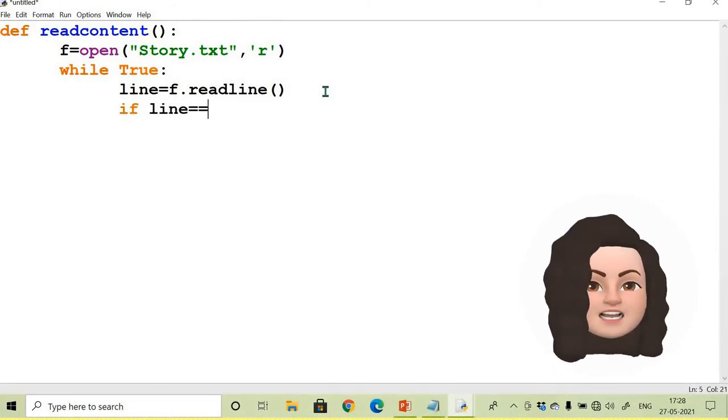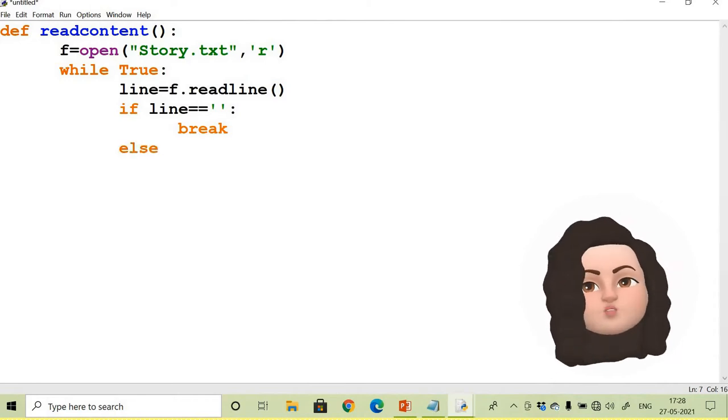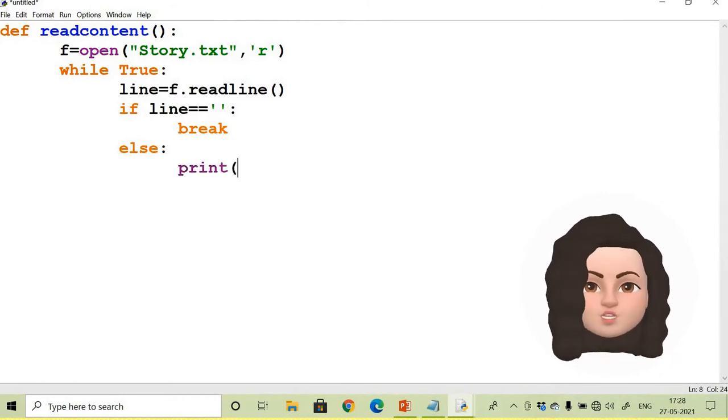If line is equal to an empty string, that means when you read a line and there is no character, it will return an empty string. So when it is an empty string, you have reached the end of the file, so you have to stop the loop. I am giving break. Else what you have to do? You have to print the line. So if line is equal to empty, break, else print line.